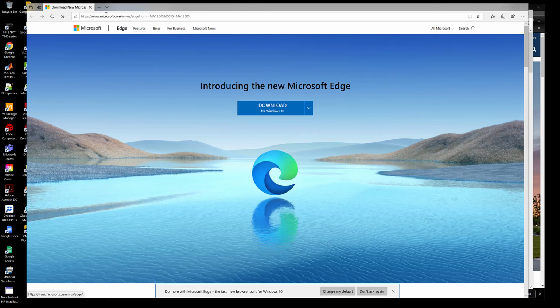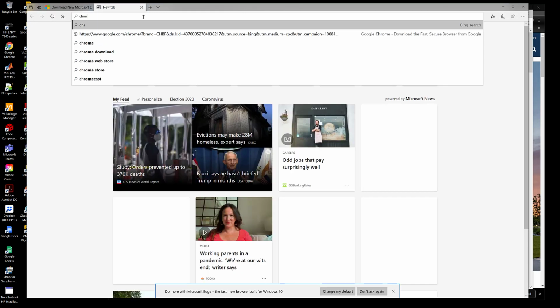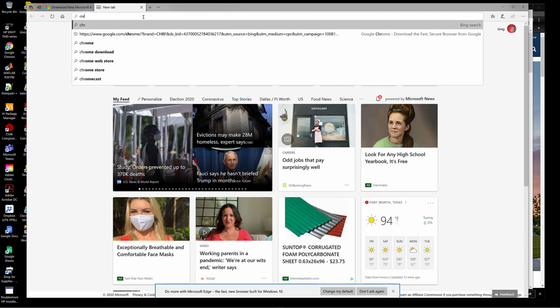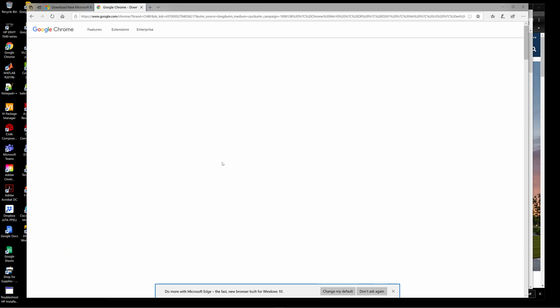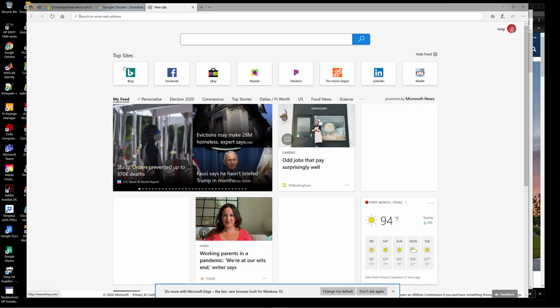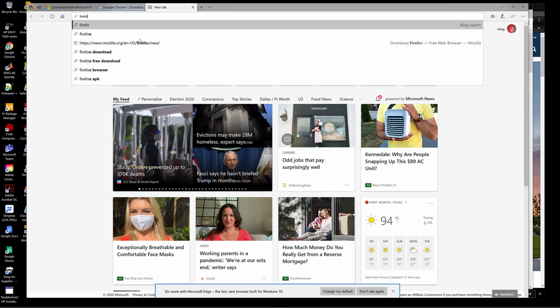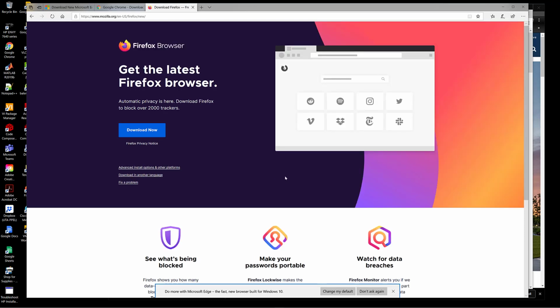So perhaps one of the first things that you'll do when you're on a new computer is you'll search for Chrome and go to the Google Chrome page and download the Chrome web browser. Or you may search for Firefox, and again go to that download Firefox link and download that browser.